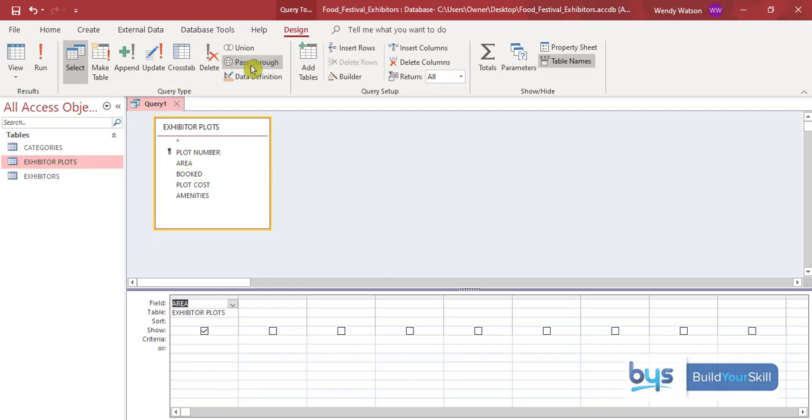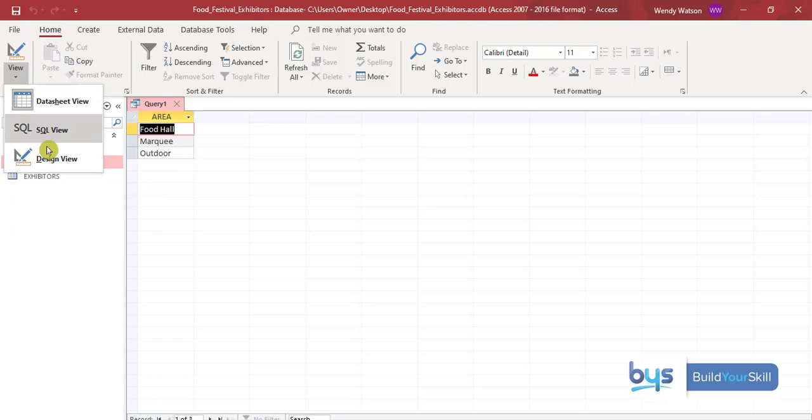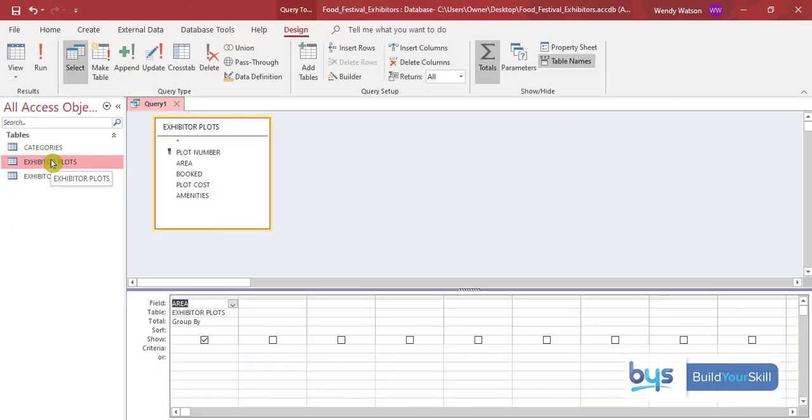If we go up the top right hand side and click on totals, do you see here now you have this extra line being put in, it's got total, and here it's got group by. So let's have a look at this and see what happens. And now it certainly has grouped by the three areas, but still we need more information. We need to know how many plots are in each area. So you've got to think about which field we could bring down in order to be able to do that. Well, the easiest one is to bring down plot number.